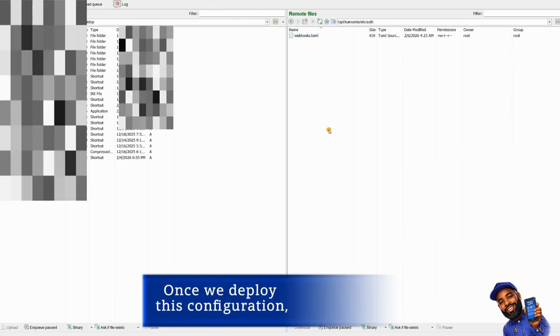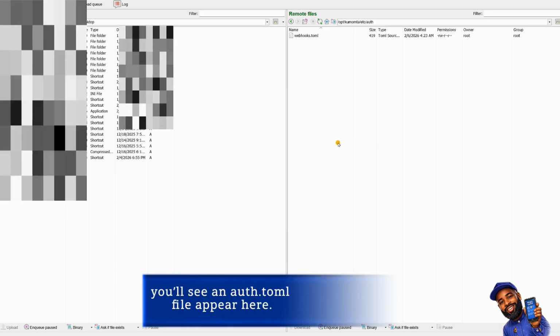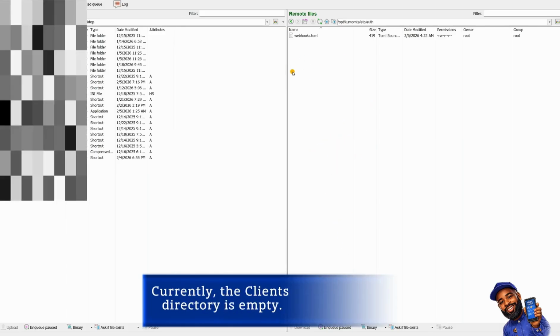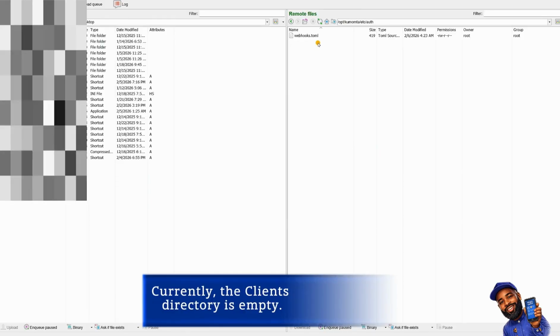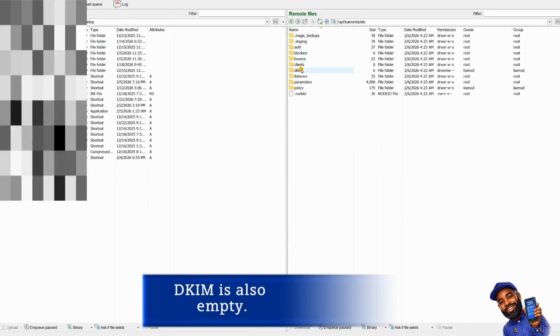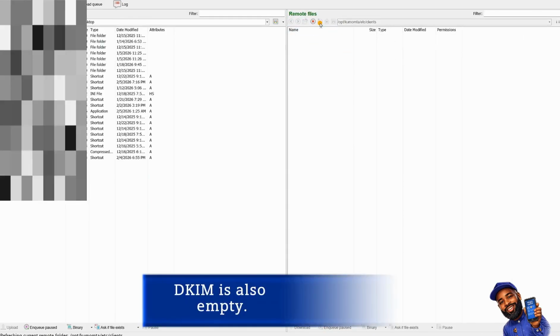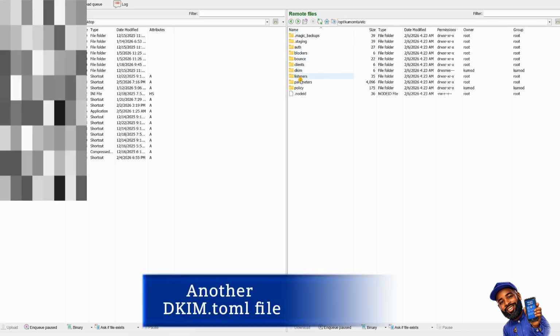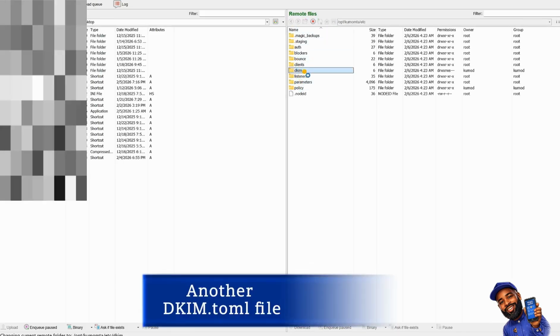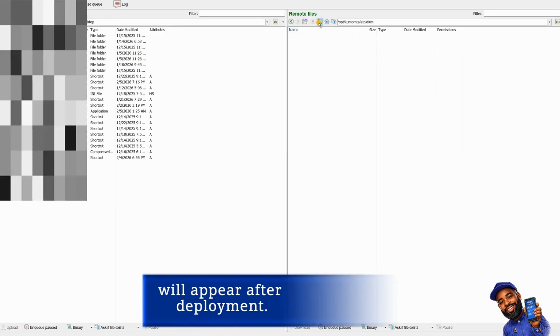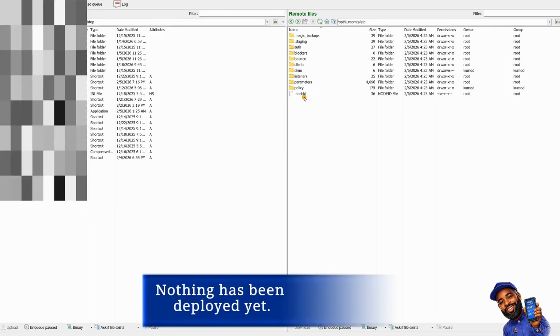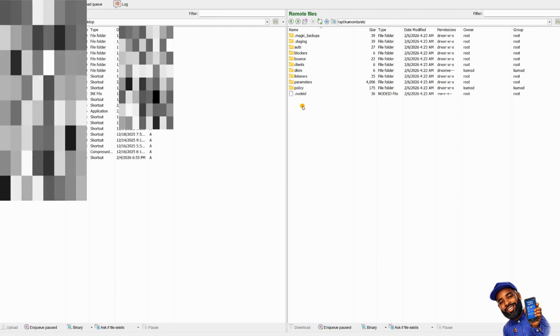Once we deploy this configuration, you'll see an auth.toml file appear here. Currently, the client's directory is empty. DKIM is also empty. Another DKIM.toml file will appear after deployment. Nothing has been deployed yet. We're about to do that now.